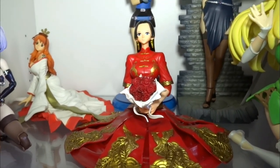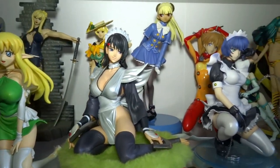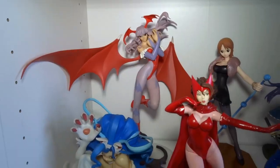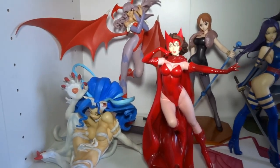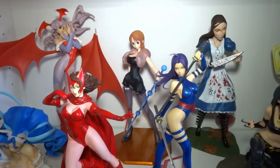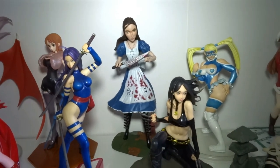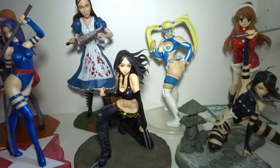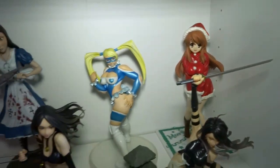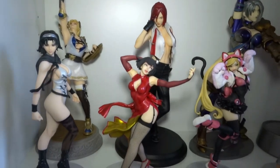Here we got some more birthday gifts from Zach. Blonde girl, booby girl. Those are mostly old figures, but still good, as I wanna, you know, honor those. And we're moving on to some superheroines. You got the Darkstalkers girls, some more X-Men. There's Nami in the back, which goes with the same line I had before, but that shelf, there wasn't any room. X-23, Psylocke in the black outfit, Santa Claus in the back, Armika, and Alice, Madness Returns. That was the game I played.